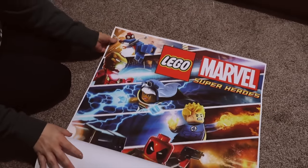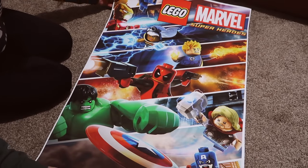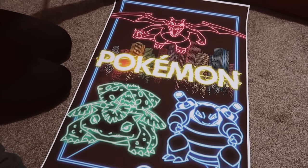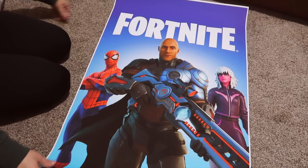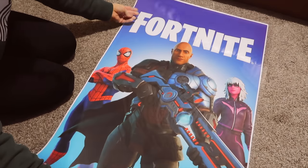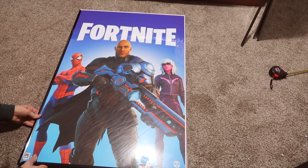I knew I wanted three posters hanging on the back wall, and I searched and searched for posters at all kinds of stores. I could not find one single poster anywhere. So I found some images on Google and I had them printed at a local print shop, and I had them printed at poster size. Each poster was about $10 to be printed, and then I put them in these $10 poster frames from Walmart.